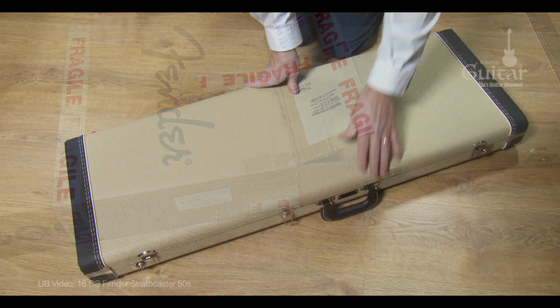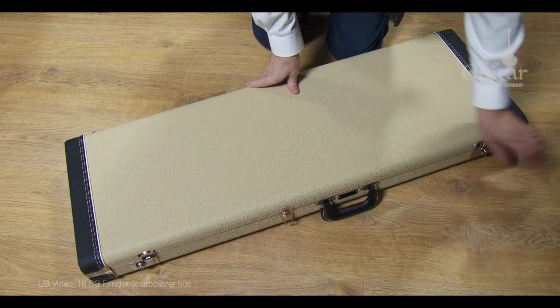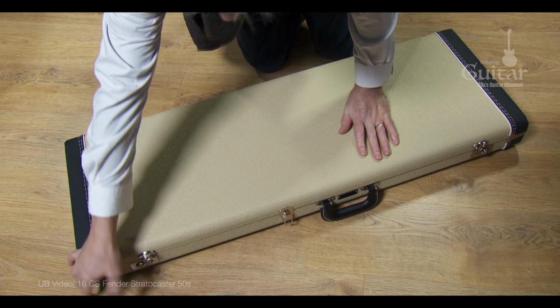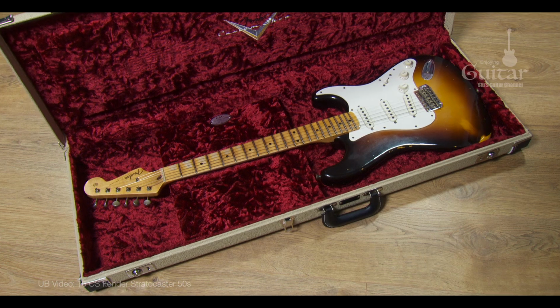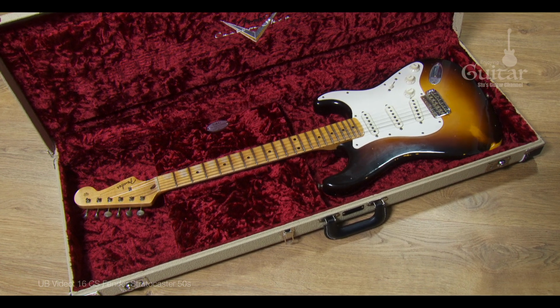The doorbell rang, and I was soon pulling out a very nice cream-coloured vintage-style case from the cardboard box. And on opening this case, I sat and just looked for a few moments at this beautiful reproduction 1950s era Custom Shop Fender.